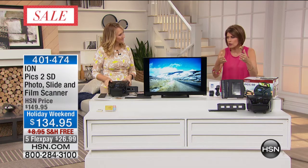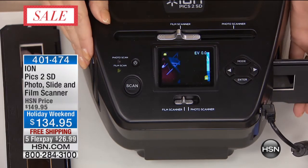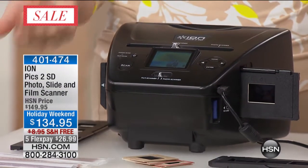The thing that takes up all the space in my house are the pictures. Now you can take the pictures and do the same thing with them. The other way is to put them one by one in your flatbed scanner — it takes forever. Or you can do them in a split second with this, have them all saved, and be able to play them all back and finally enjoy them.